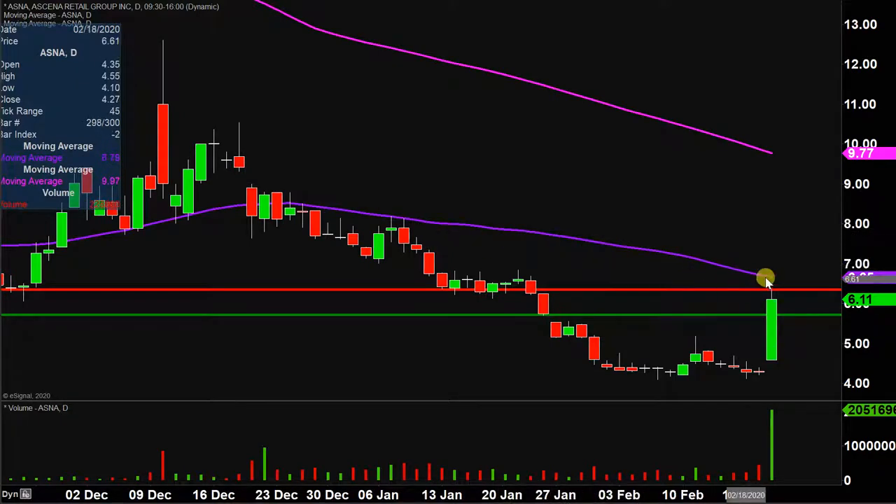You can see that not that far away is that purple line there, the 50 period moving average. Keep in mind, we are on a different timeframe now, so that is why that purple line has shifted — we're on the daily viewpoint. And you can see right here that purple line has rejected the price down several times before, so it's definitely within striking distance. The current value of that is $6.65. But all in all, powerful movement today. Let's see if this is the start of something much bigger.